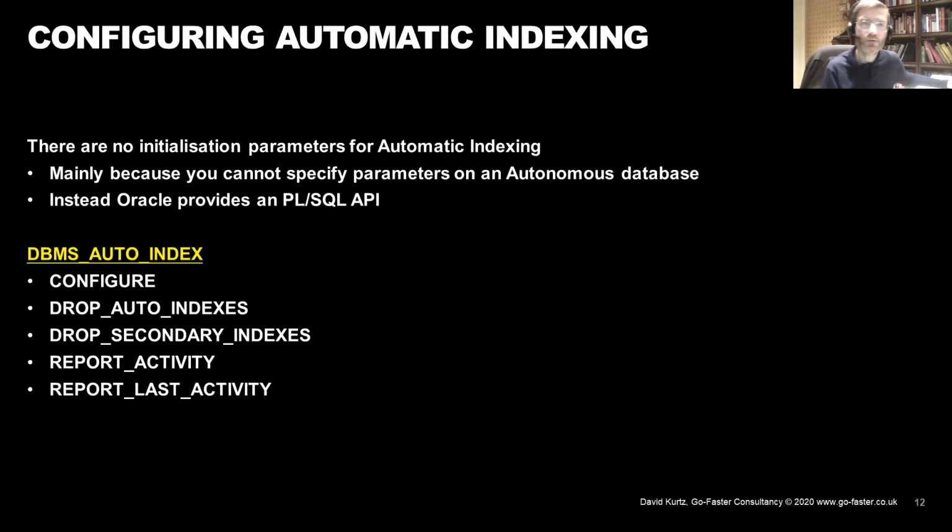So how do you configure it? Well, there are no initialization parameters for a start. And that's because, again, it's aimed at the autonomous database where you cannot specify parameters. So everything is done through this PL/SQL API, and the DBMS_AUTO_INDEX package has these five functions in, and I'll show you some of them as we go.